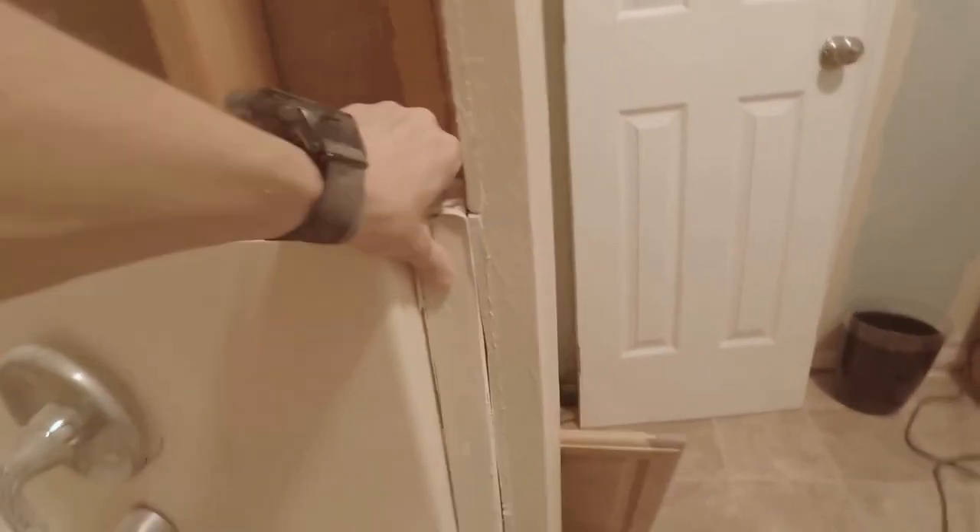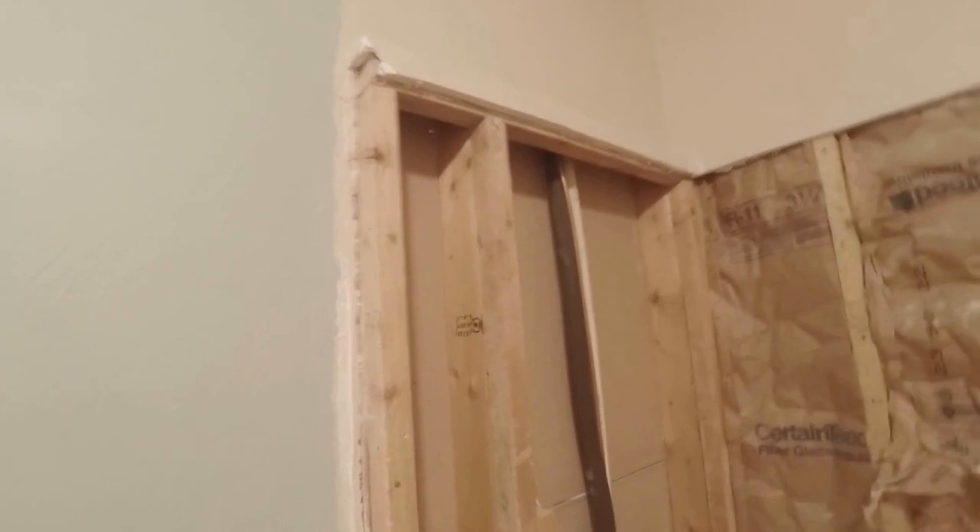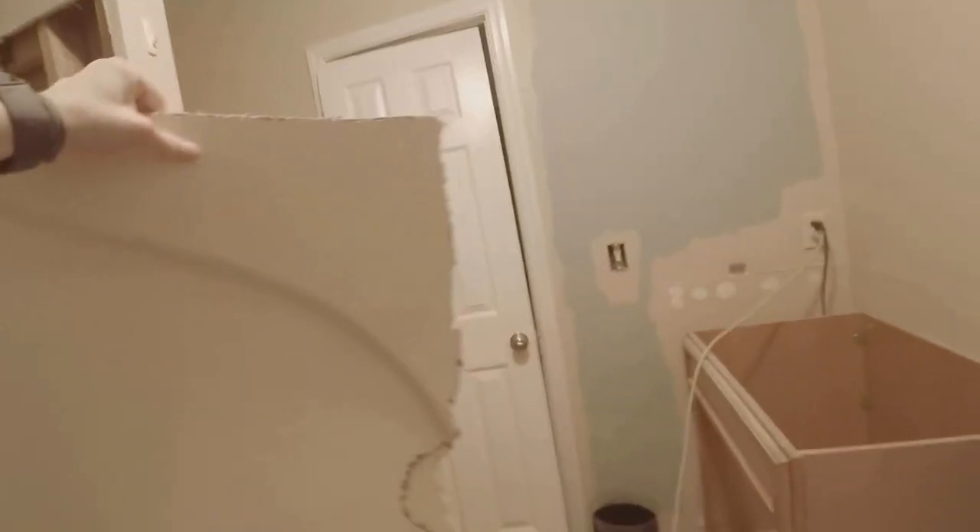So actually, it might be useful to tell you how you can actually take apart one of these. What I do is I take the sawzall and I cut a seam through here and then pull off these pieces. That's what it would have looked like originally. You do the same for the top, but you can be a little more liberal there. And then once you have that off, you can start just cutting slivers out of it like I've been doing. And then they just come off real easy. Super lightweight, and surprisingly, not very sturdy once you start taking it apart.